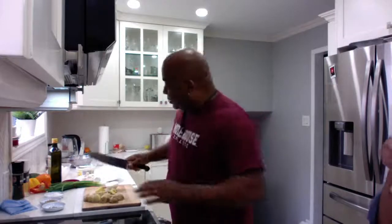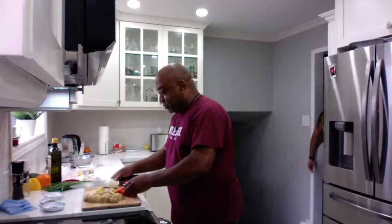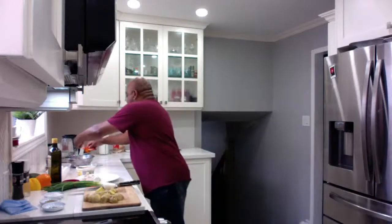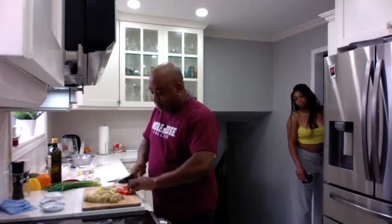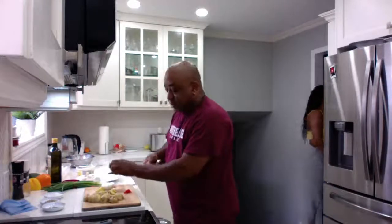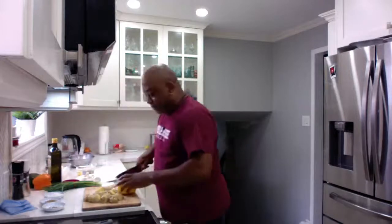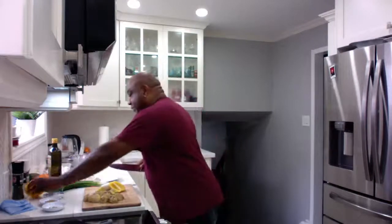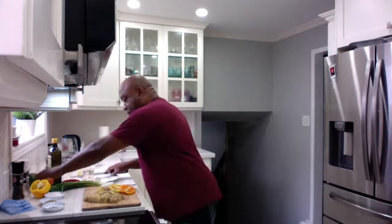All right, get my onions in my pan. I'm also gonna get my peppers all cut up here. Got a little bowl over here. All right, we get some peppers in there. I got an assortment of peppers. I've got orange, yellow, as well as a red pepper and a green pepper. Wow, I just saw that green pepper through the corner of my eye.